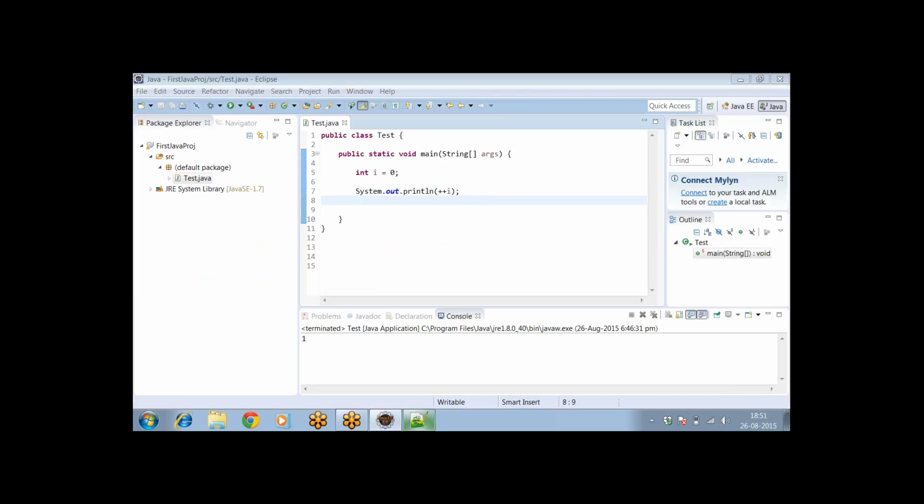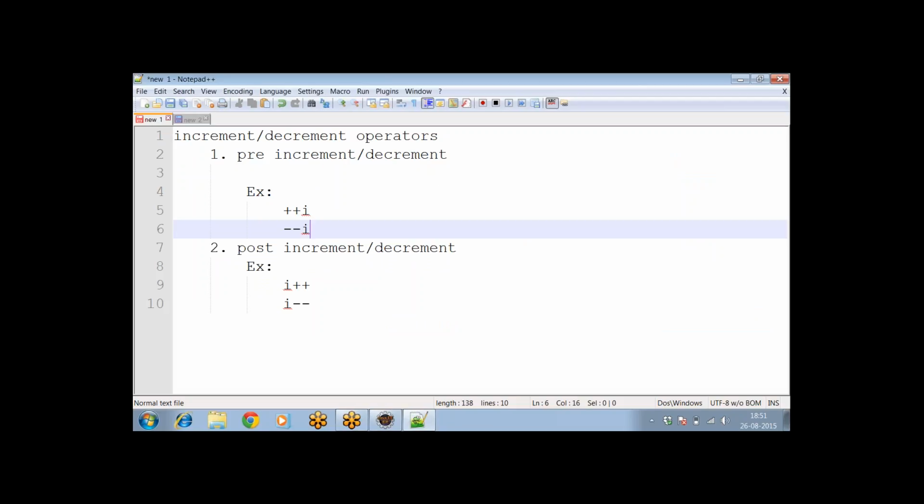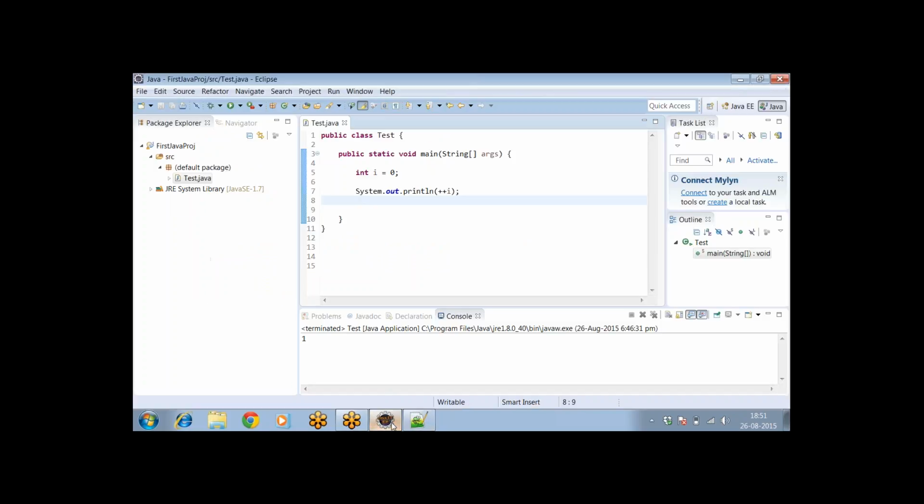So, I hope others who have just joined late understood what I'm trying to explain here. This is pre-increment or decrement and post-increment or decrement. Now here, suppose you have the expression this way. This expression will always be evaluated from left to right. First, the control comes across the operator.